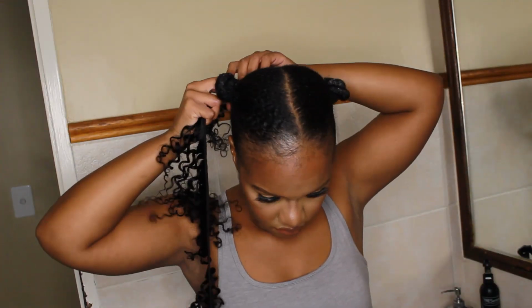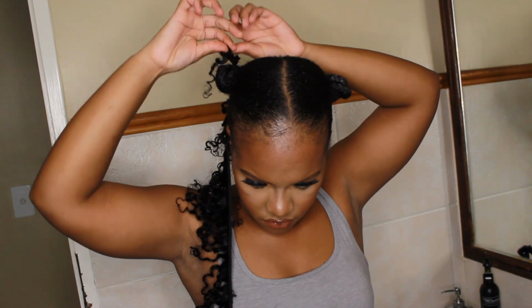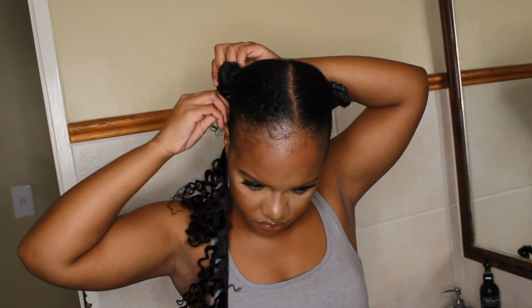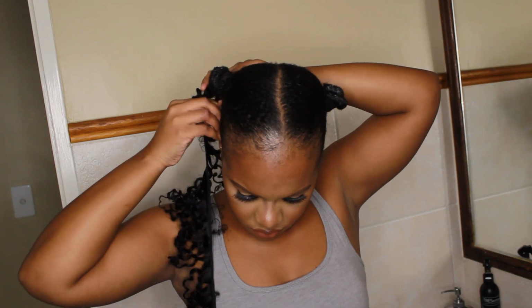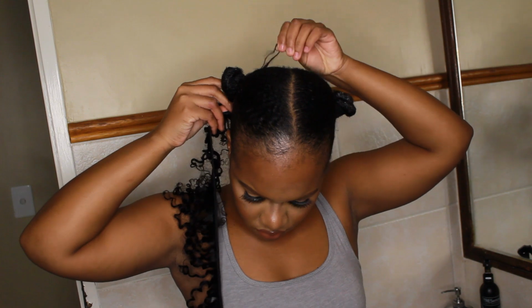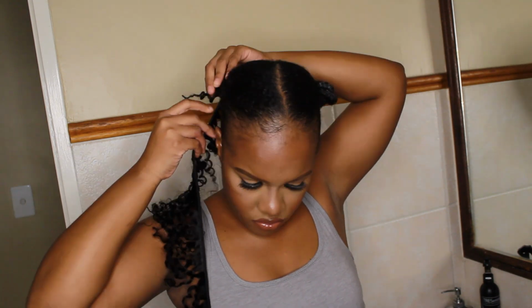So please look carefully at what I'm doing. I'm taking the end part of that weft and securing that piece around my pony, and thereafter I secure the whole weft around my pony.